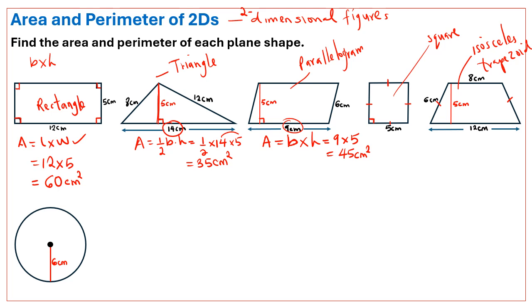The next shape here is a square, and for the area of a square, look at the dimension. One of the sides is 5, so the width is also 5. We always use side squared, or you can use length times length, since the length and the width are the same. So the area would be 5 squared, and 5 squared is 25, and then we just put 25 square centimeters.